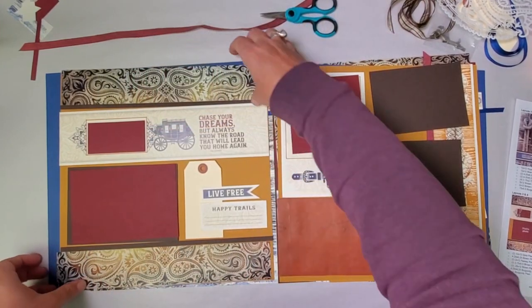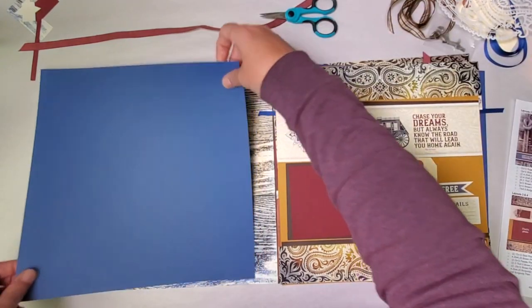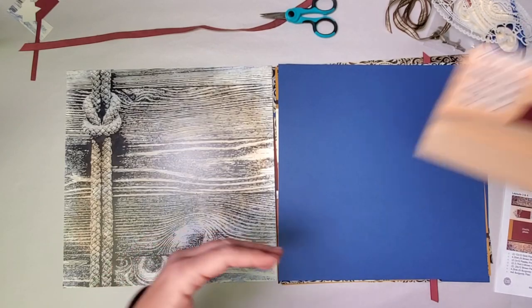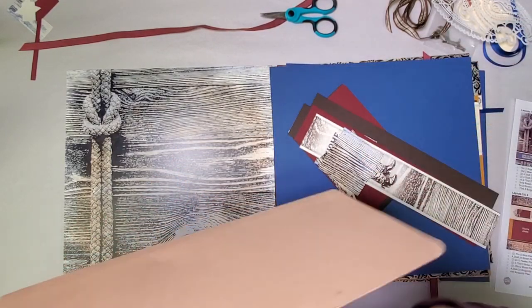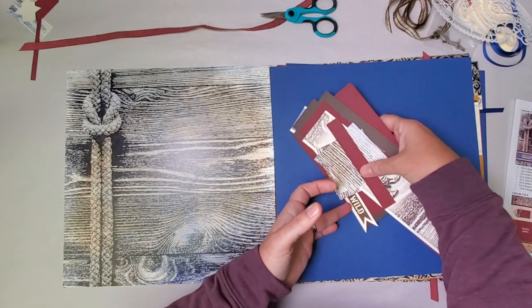Next, we'll slide this onto our stack, and then the blue comes over, and now in front of us we have the base for layouts 1 and 2. And you can see the advantage of not adhering anything at this point, because if something got misfiled we would be able to go back and fix it, whereas if it's already adhered it makes it a little bit more challenging.